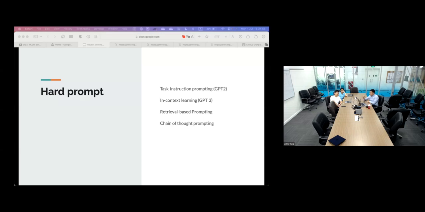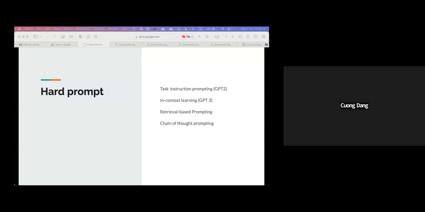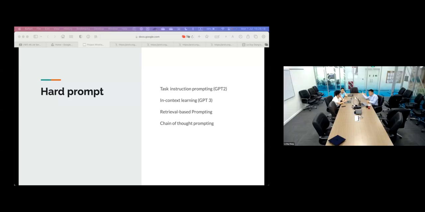Let's say you don't know the answer for this particular image and question, but you can look into the database and see what similar images or similar questions already have answers. Then I look into those examples as part of my context, and then I try to generate the answer.